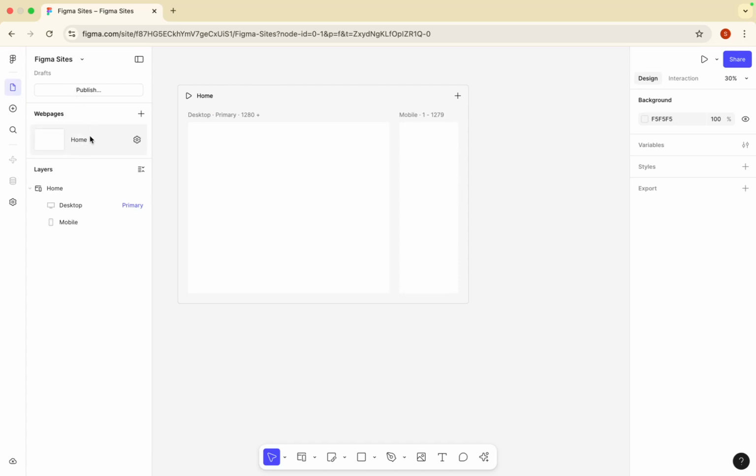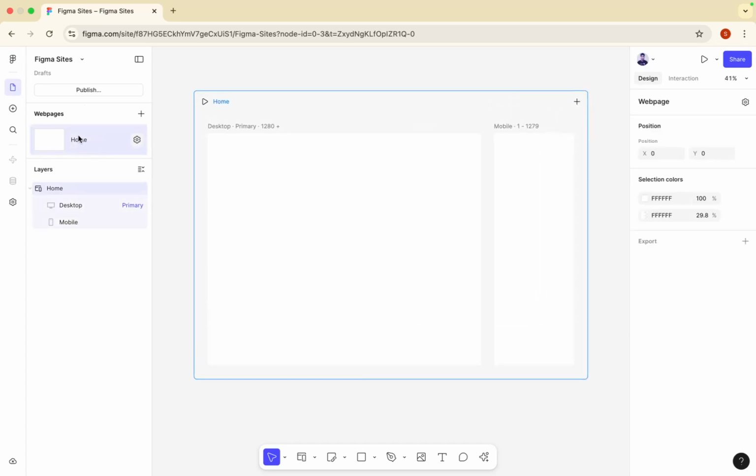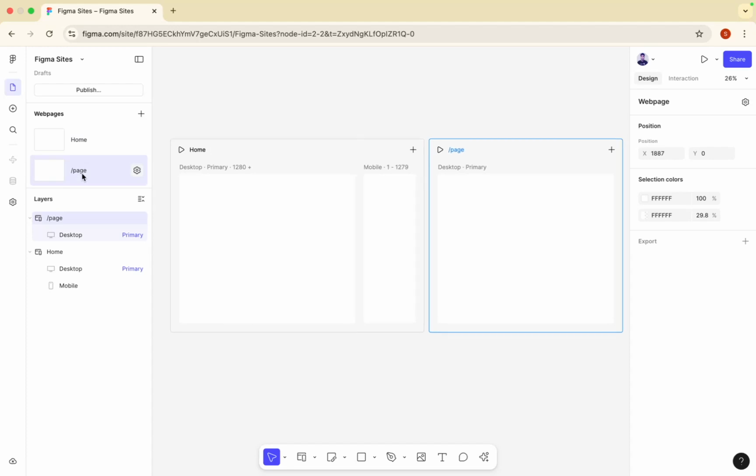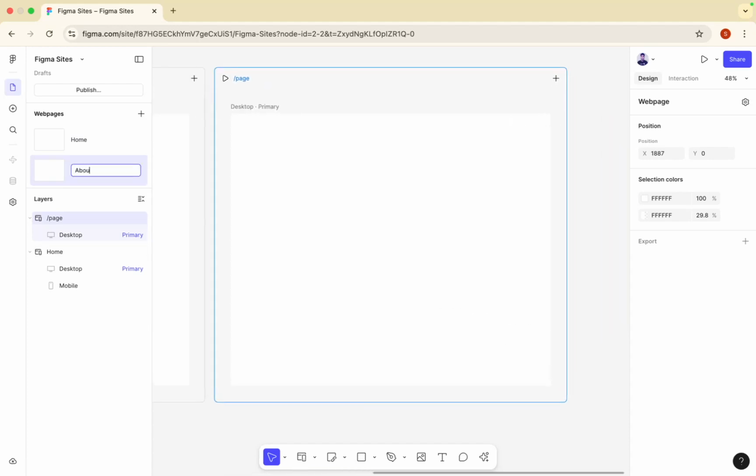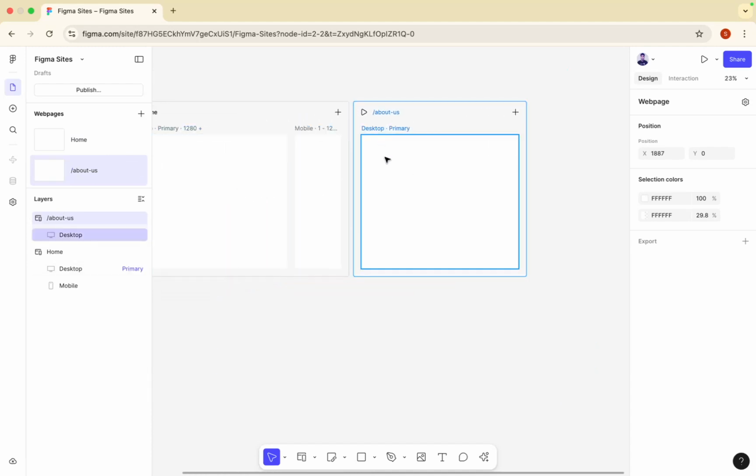Here you can see you have a few website pages or site pages, and currently Figma gives you one page, that is the home page, and in front of that you have Figma's page site setting as well. And by clicking on this plus icon, you can create any new page, and supposedly this is the page that I created and I want to make it an About Us page. So if I click here, Figma has added an About Us page right here. Then you have the setting of that page as well.